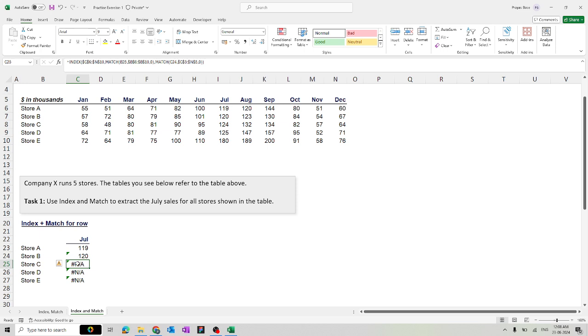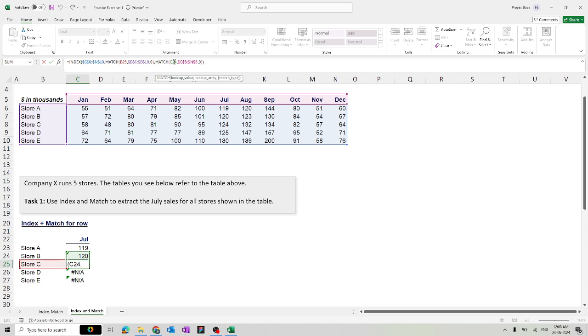Now if I see the formula, it is B25, which is correct. C24, okay, C24, see this is getting a problem. So what is C24? It is coming store C, which is not correct. C24 is 120, so it should be fixed over here. The July should be fixed.